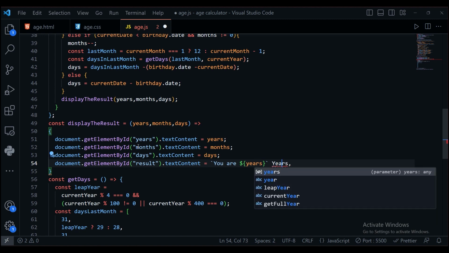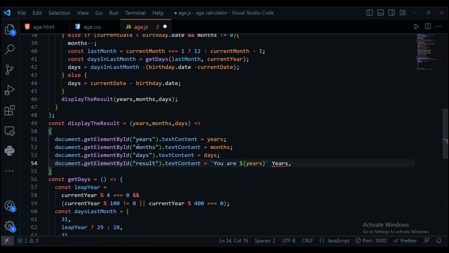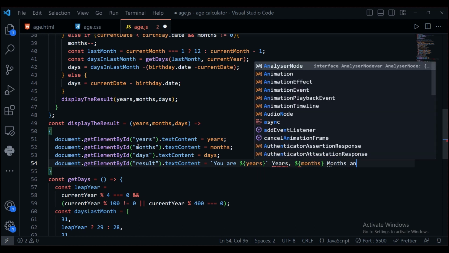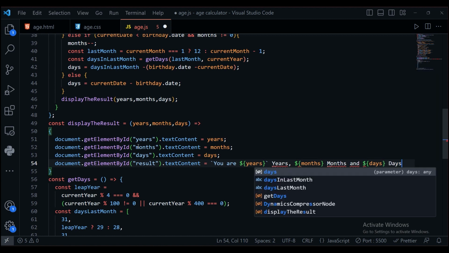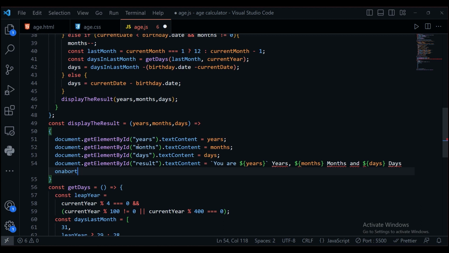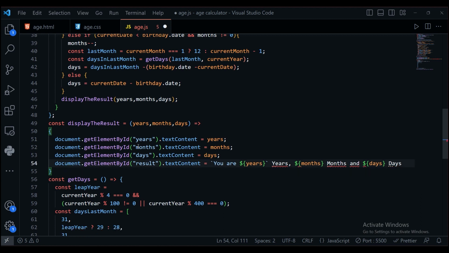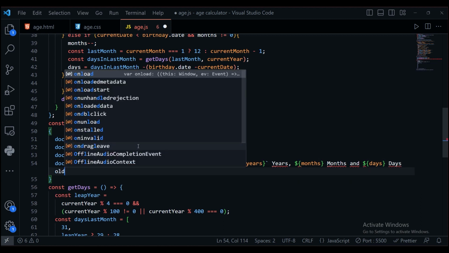With capital Y, again $, curly brackets, months and $, curly brackets, days old, with semicolon.